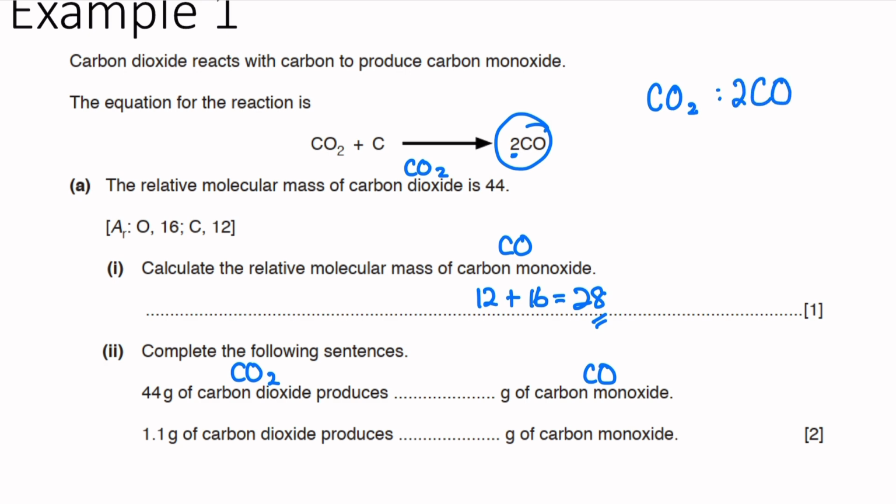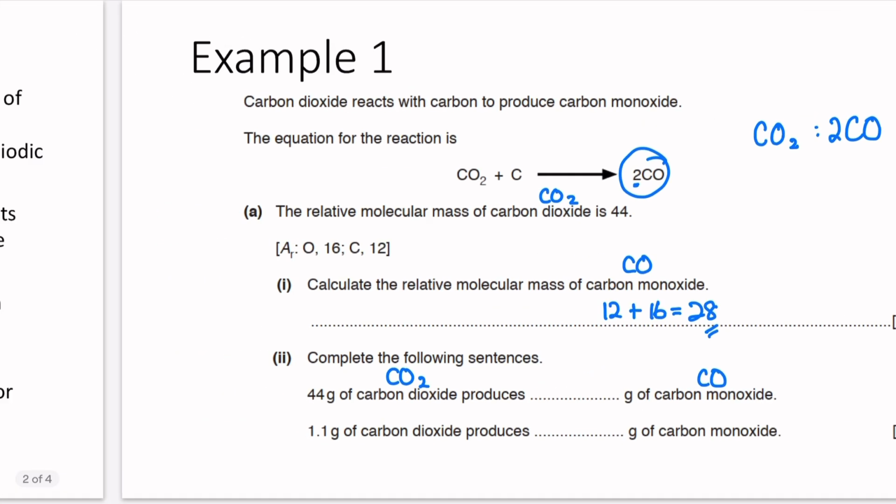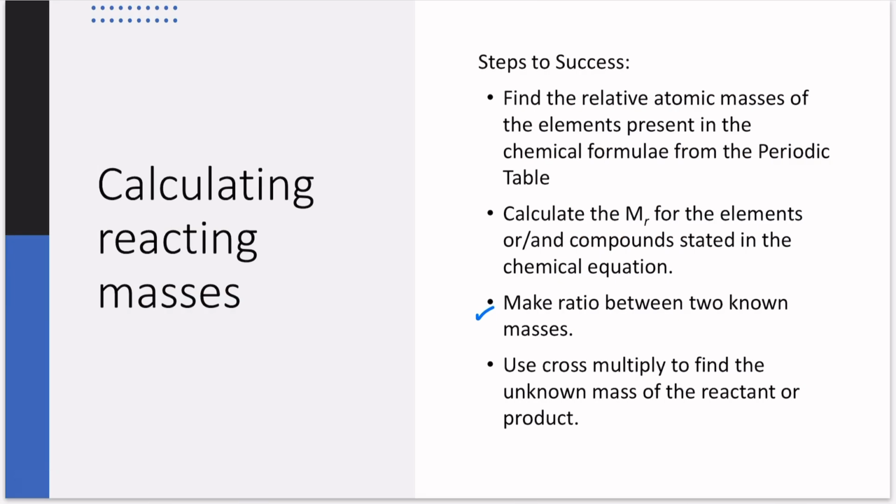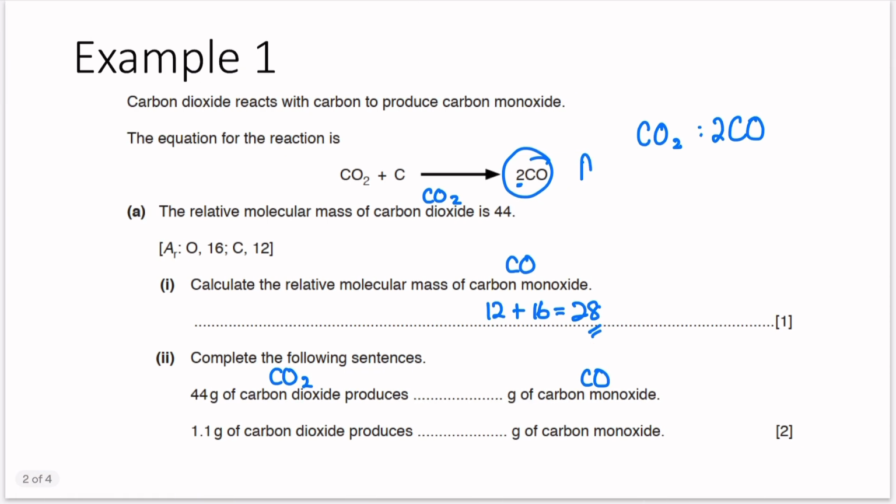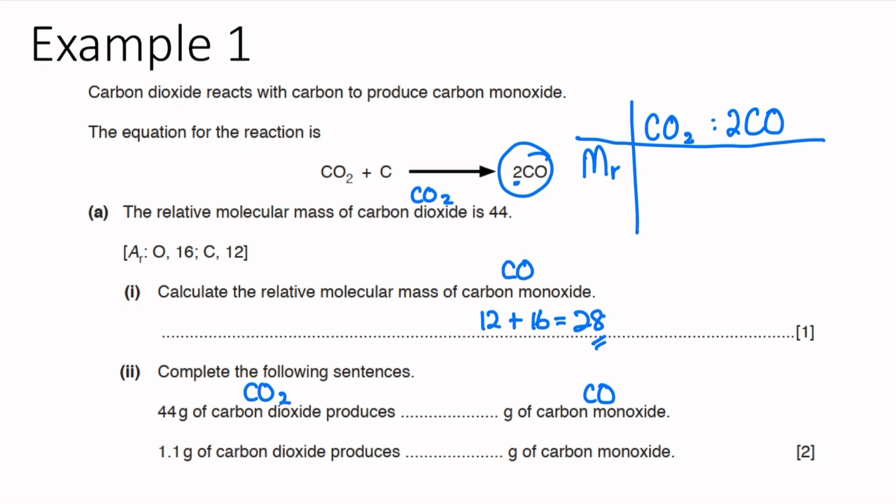Okay, so next you need to be able to put down the MR. I forgot to put down the MR, which is from this point number 2, calculate the MR. Okay, so we make a table here so you can see better. So what is the MR for carbon dioxide? Let's check the question again. Actually, they give you here already. The relative molecular mass for carbon dioxide is 44. So you don't need to calculate it actually. Okay, just write it down there.